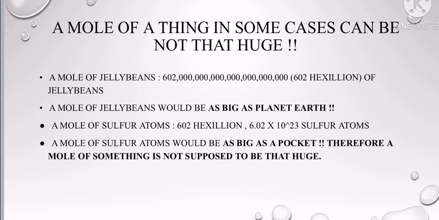But a mole of sulfur atoms is exactly the same number, 602 hexillion, or 6.02 times 10 to the power of 23 sulfur atoms. But a mole of sulfur atoms would be only as big as a pocket. Can you believe that? Therefore, a mole of something is not necessarily huge, since atoms are really tiny.